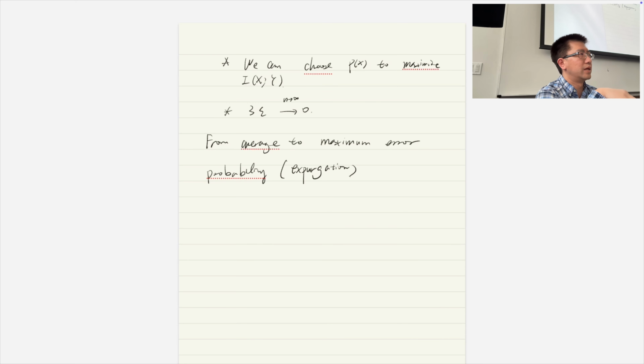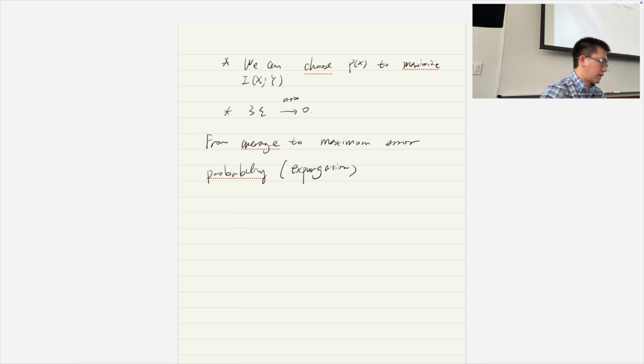Okay, let's see how we do that. So basically the idea is that now we have a bunch of code words, right? We know some of them may have a higher error probability, and some may have a lower error probability. So how about we remove half of it with a higher error probability? Then we can show that for the better half of the code, the maximum error will go to 0 as well. So that's how we do that.